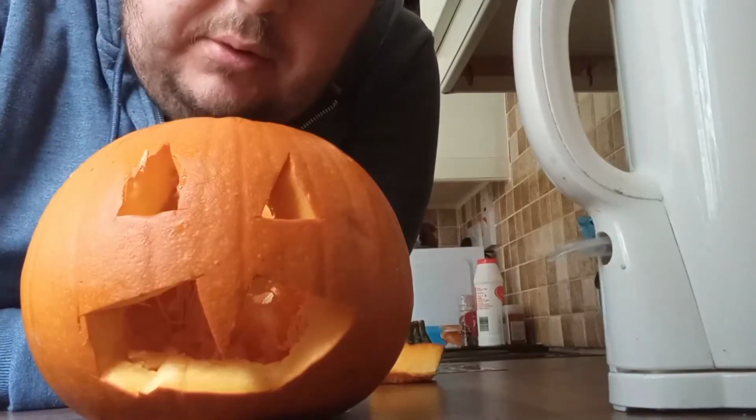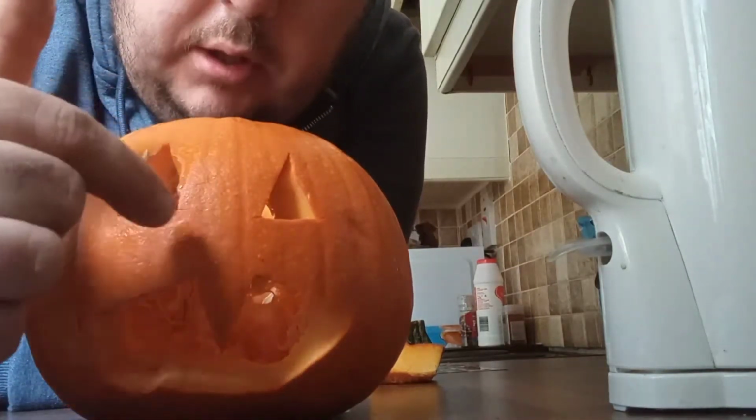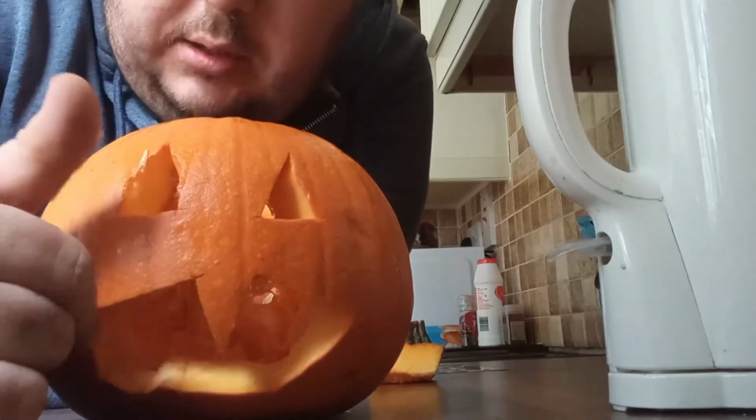And hey presto, it's a pumpkin. If you want, you can put evil eyebrows. If you want, you can put a little circle for a nose. This is the way to make a quick pumpkin.